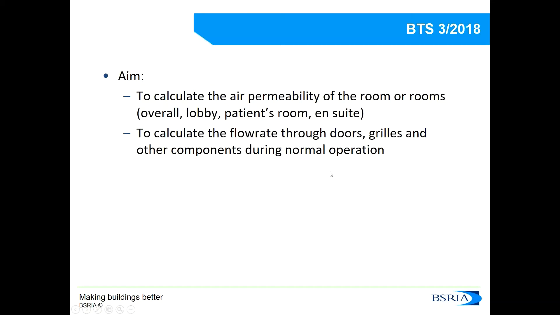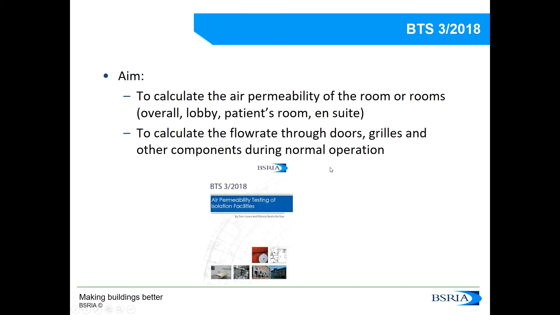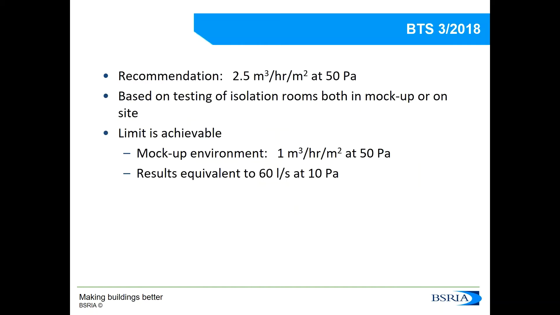The aim of BTS3 2018 is to calculate the air permeability of the room or rooms constituting an isolation suite, but also to calculate the flow rate through room components — for example, doors, grills on doors, and other components — during normal isolation room operation. Our recommendation is that rooms achieve a level of air permeability of 2.5 cubic metres per hour per square metre at 50 Pascals. The rooms are not going to work at 50 Pascals, but this is how air permeability is normally expressed — a leakage at 50 Pascals.